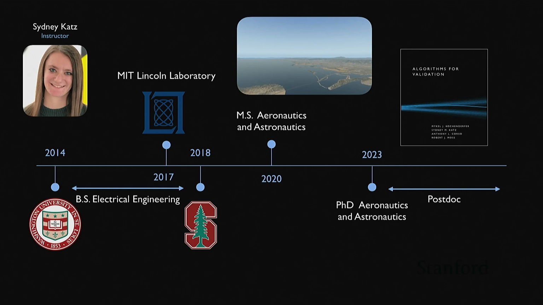Then I got my PhD in 2023, and I've stuck around as a postdoc for the last year or so. A large portion of my time as a postdoc was spent working on the textbook for this course. So I've been doing a broad survey of the validation algorithms that are out there, and I'm really excited to share them with you.